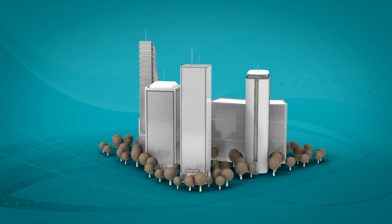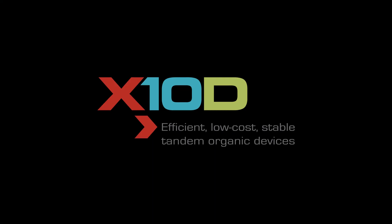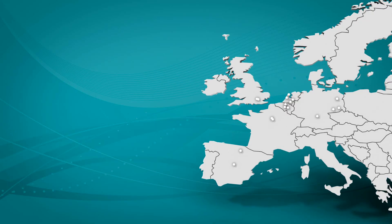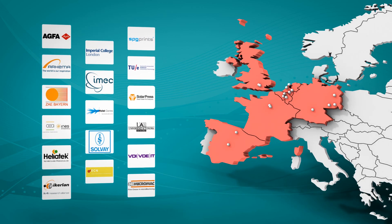Imagine a future where all kinds of previously unused surfaces can contribute to our energy supply. EXTENT is a European project where academia, research institutes and industry work together to create breakthroughs for the organic photovoltaics field. It's hard to find all these competences needed in one country, so that's the main reason to look across countries and select the different partners.